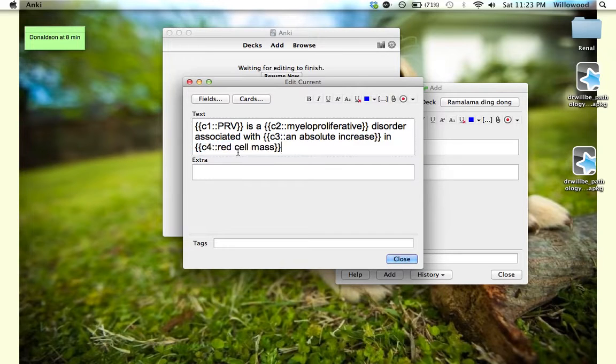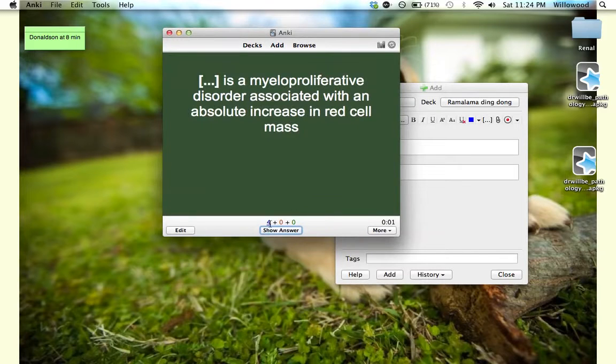Okay, so now I've taken things from this one sentence that could be testable material, or at least things that are important to know about PRV. Now I close this, and this number right here will tell you how many new cards you have. So, blank is a myeloproliferative disorder associated with increased red cell mass. PRV, we knew that. Oh, excuse me.